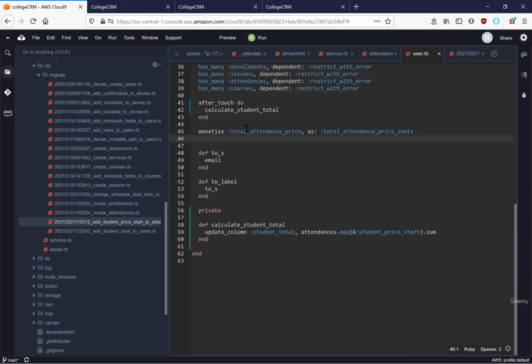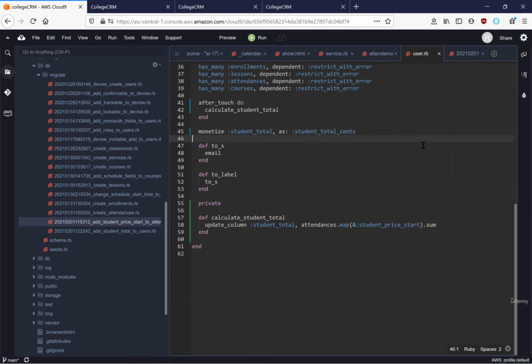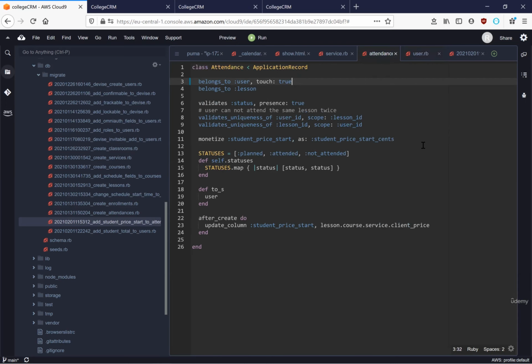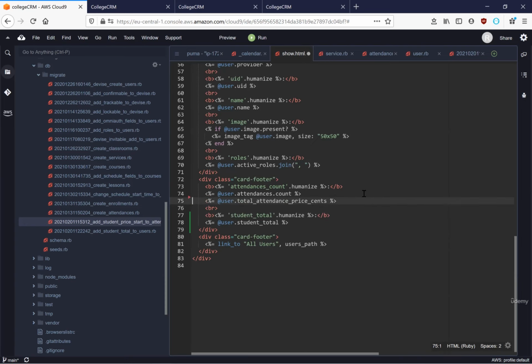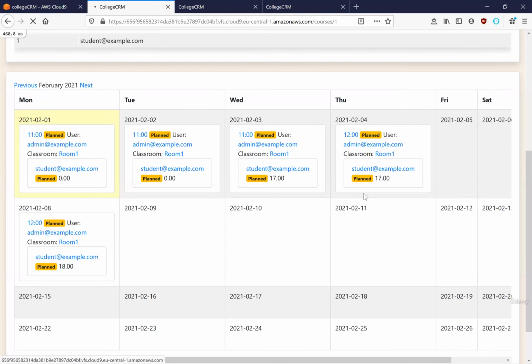And you see, we are not going to use the student total attendance price anymore. It doesn't exist. Instead, we will monetize student total as student total cents. And let's again delete this from our show view. We don't have total attendance price cents anymore. We have student total. Okay, and let's see how it works.